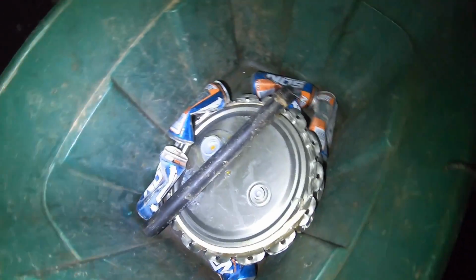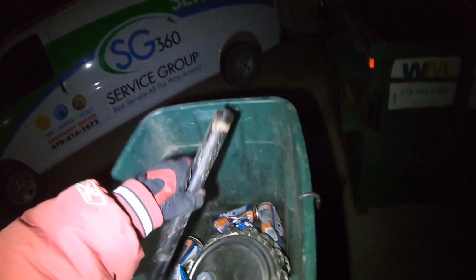I guess I also picked up some pop cans and steel bar, some lids, skibble scabbles. That's a nice bit of wire in there. I don't know if it goes all the way to the bottom of the dumpster or not, but it looks like it does. They're Christmas lights, and Christmas lights aren't very valuable, but this type of Christmas light is actually made out of a number 2 insulated wire, and it's got very few light sockets, so this will be easy just to cut off real quick.